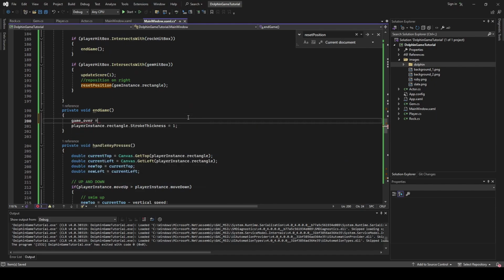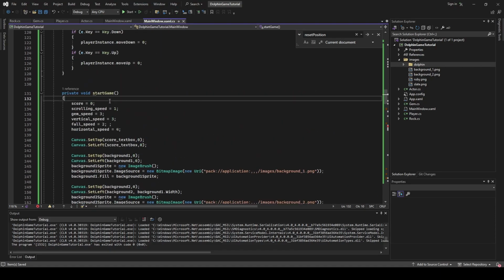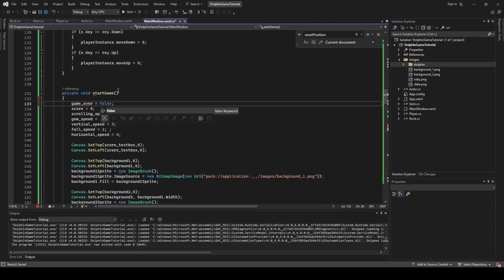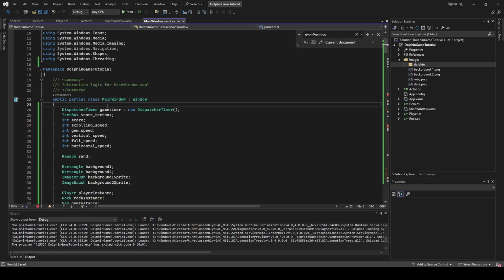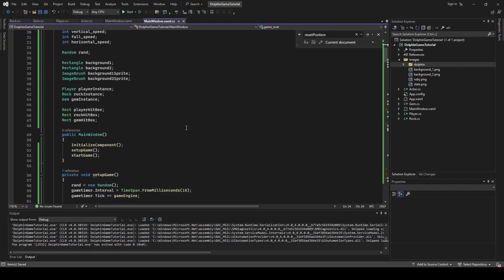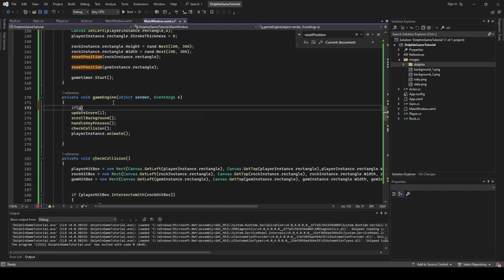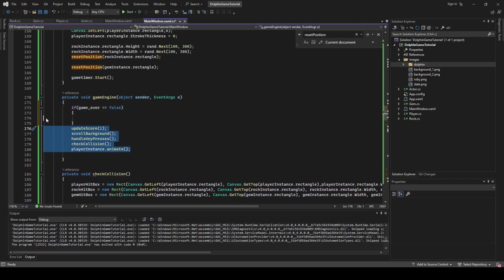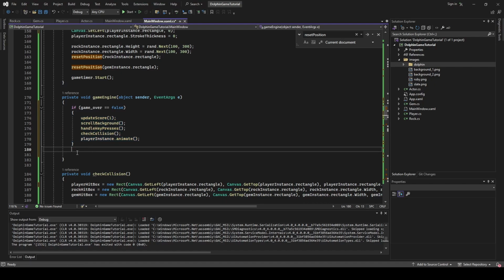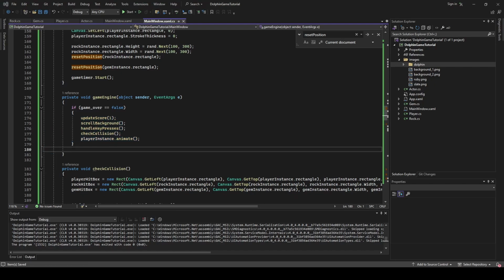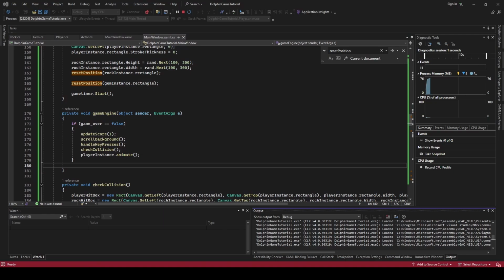And let's create a boolean for game over. Let's check this game over variable in the game engine loop, so it stops running the game when the game over is true. Let's test out our game over red border box logic now.